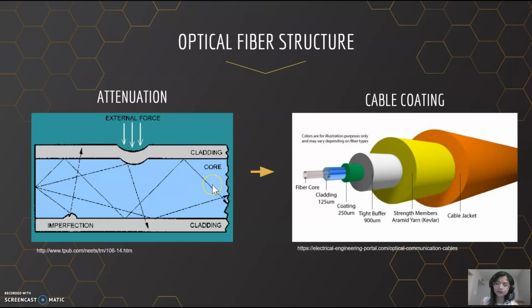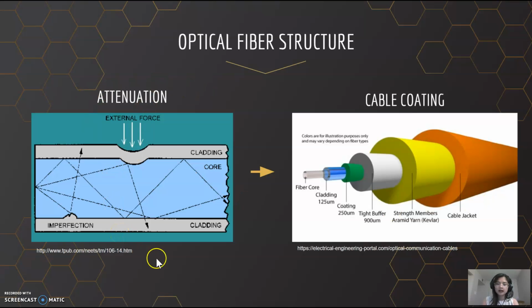This is the core, or the silicon dioxide that I was talking about earlier, with the high index of refraction, and then the cladding, which has a lower index of refraction, and it surrounds the initial glass or silicon dioxide. And then of course, depending on what you're using the optic fiber for, you can have secondary and tertiary coatings for protection, and that protection is needed in order to prevent attenuation.